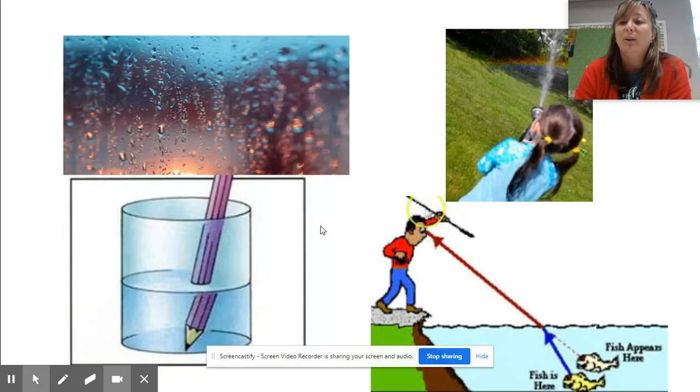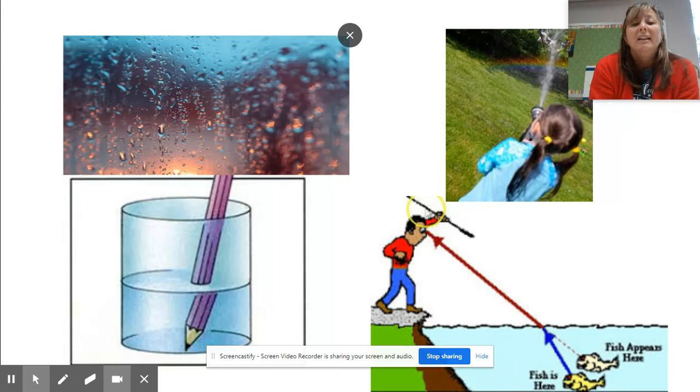So lenses are refraction. Now, anybody ever wonder how come we have rainbows? Or look at this little girl right here. She's spraying a water hose, but why is there a rainbow? And also, sometimes you can even see it in here. Why do raindrops look like they have colors in them, like the rainbow? Roy G. Biv. That's because of refraction. The light is coming from the air and hitting that water and slowing down, and it looks bent. So that's why you see a rainbow.